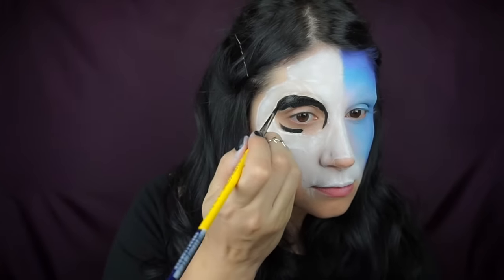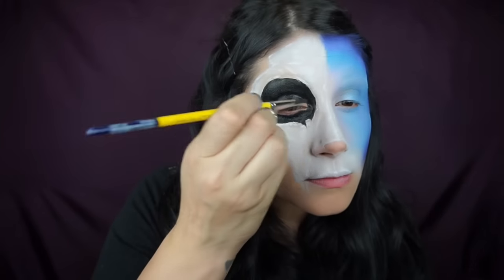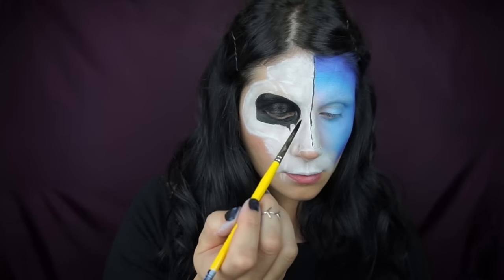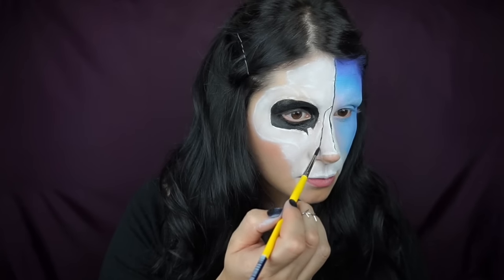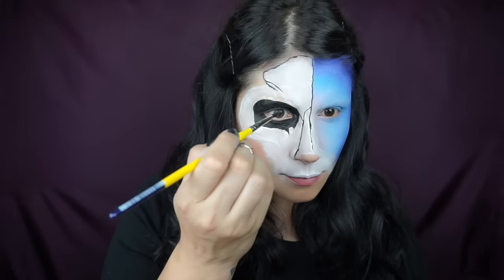I'm filling in my eye socket with Wolf FX black and a low Cornell gold grip paint brush — I think the number five. These are my favorite brushes for face paint. Then just on the tip of the brush I'm going to start outlining the skull, letting it bounce around so it looks kind of dried and cracked. Definitely doesn't have to be perfect, still using my photo as reference.